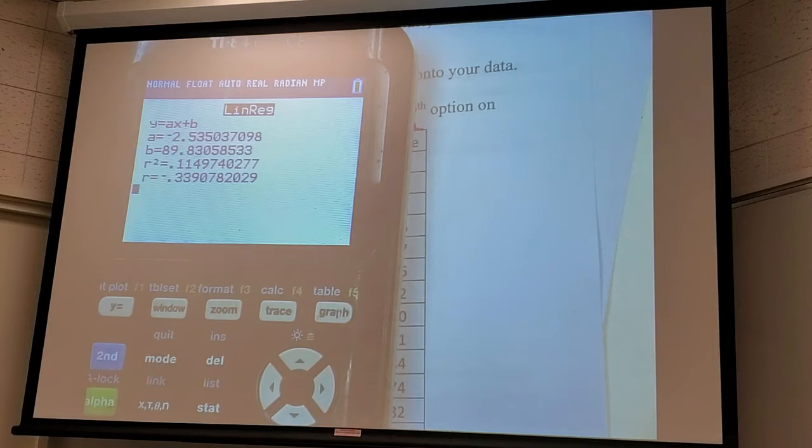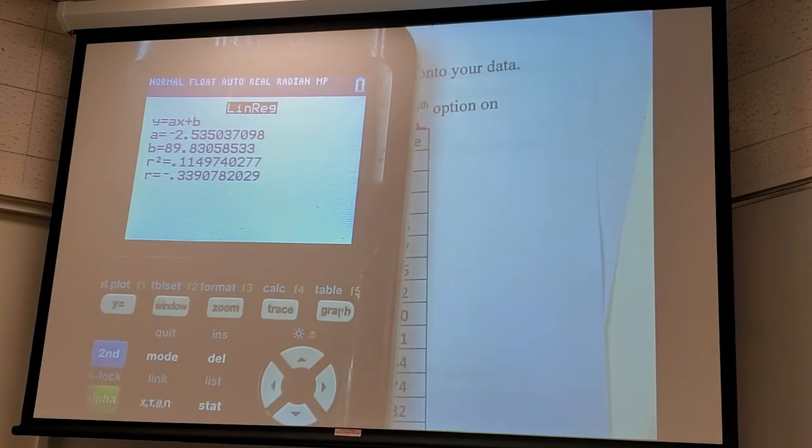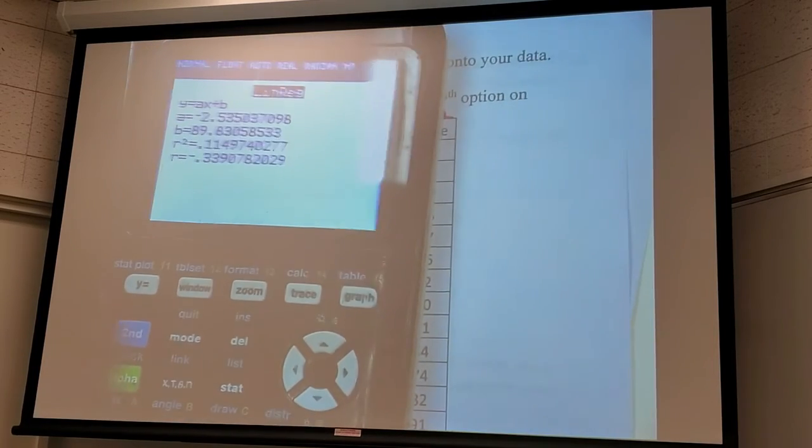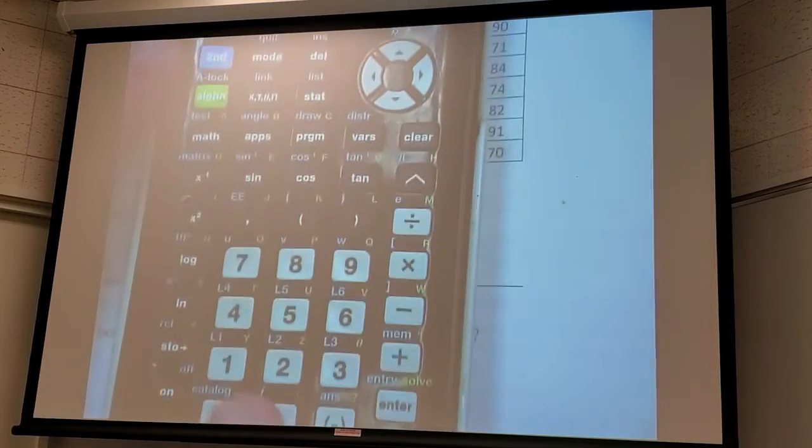There's one thing that I know you don't care about, but real quick, history. On the older TIs, you could turn this option on and off to conserve computational power. Why they still have it now with the computational power this thing has, I don't know. So we're going to change something and you never have to worry about it again, because it's not going to affect any of your calculations. Everybody that does not have R showing up, do this with me. Hit second, 0.